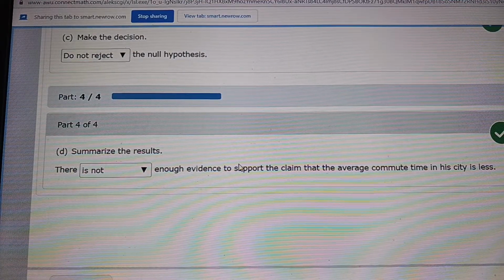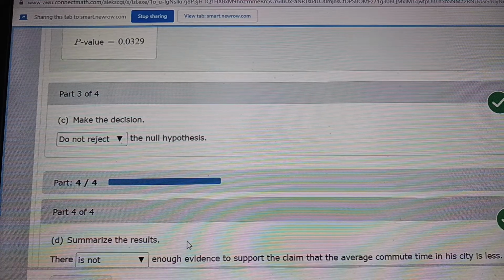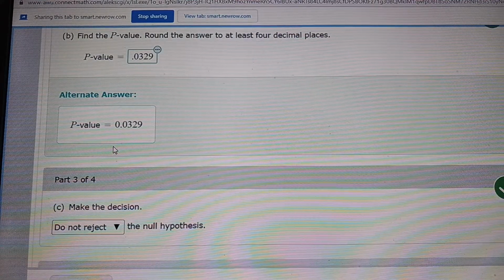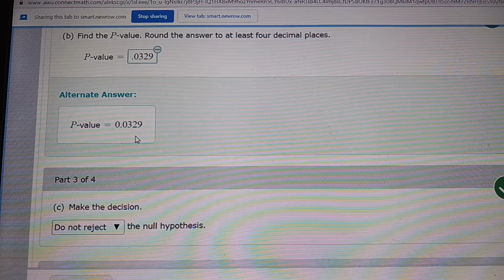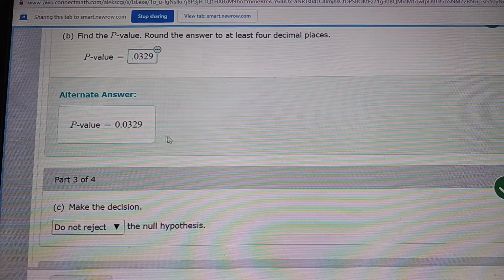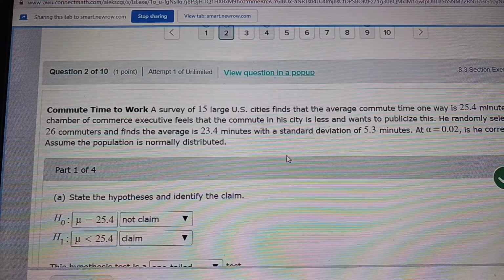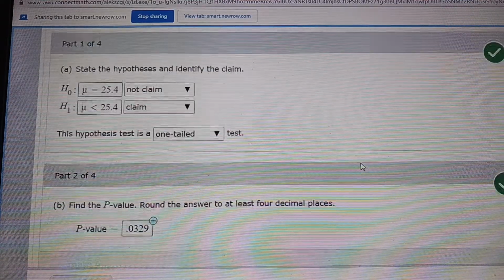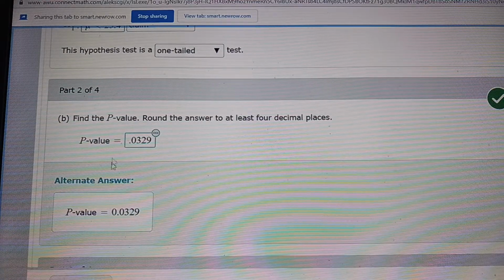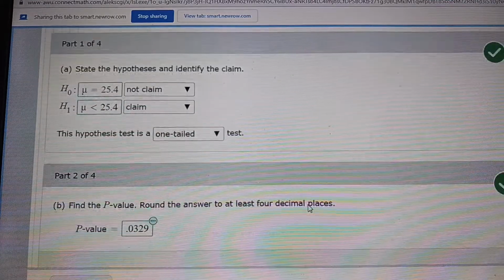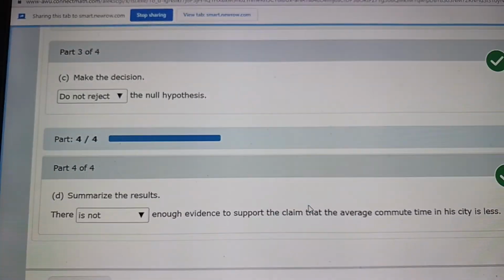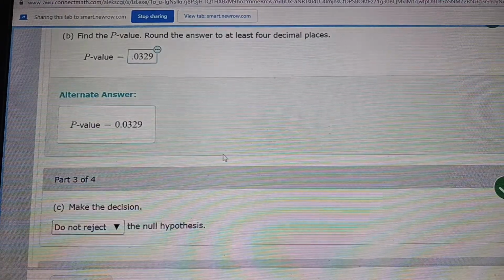So just keep in mind, I'm going to grade your part 3 and part 4 completely based on what you put in the p-value. And if yours is wrong, then I have to throw the answer key away and grade what you have there. Is your p-value greater or less than the given alpha? It doesn't matter what the answer key has at that point anymore. You lose 2 points for getting this wrong, but then you can get the last 6 points. Or is it 4? 2, 4, 6.